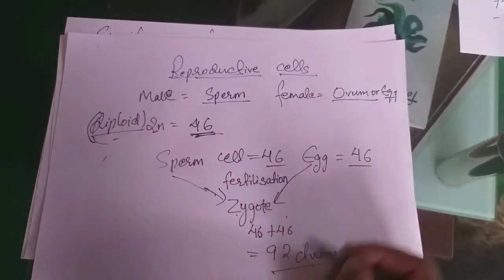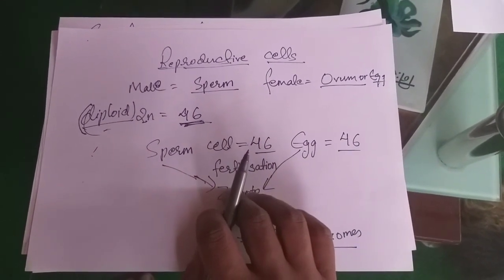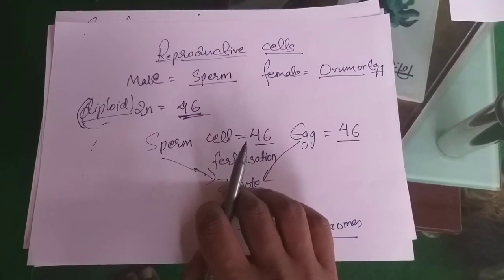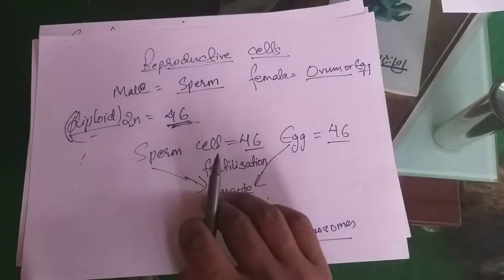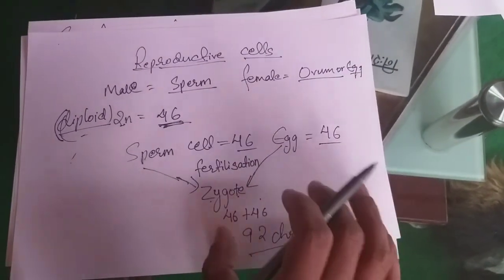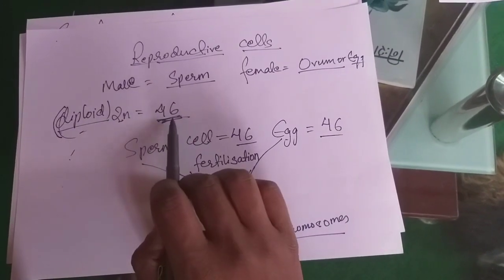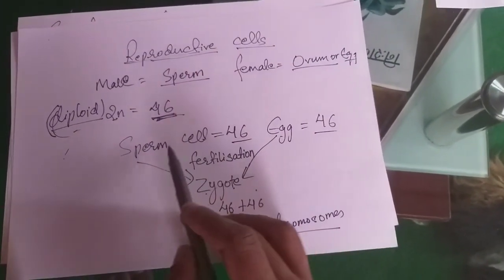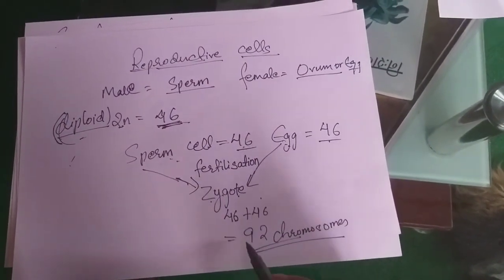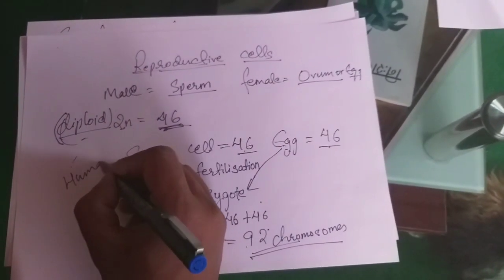So how can the chromosome number be maintained if the reproductive cell is also formed by mitosis, which is also known as equational cell division, because the number of chromosomes is maintained from mother cell to daughter cell? If mitotic cell division occurs in reproductive cells, the chromosome number will remain the same. As a result, when the sperm cell and egg fuse, they form a zygote, and the zygote will contain 92 chromosomes, which means humans no longer remain human.